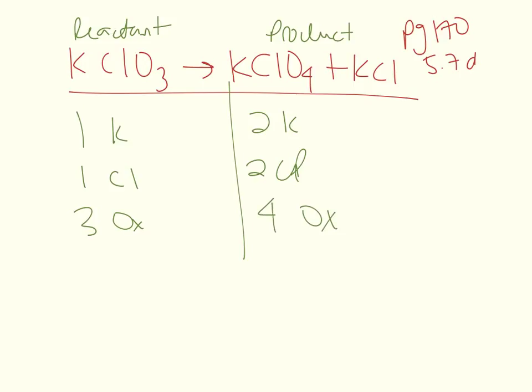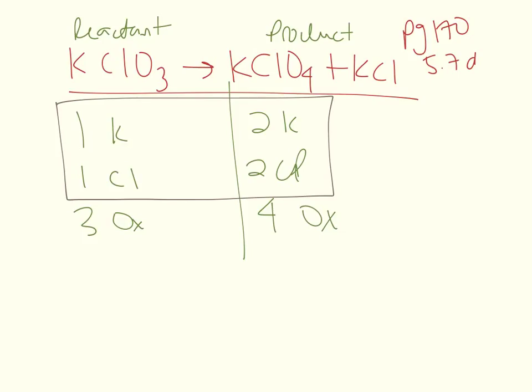Okay, so as we talked about in class, it really doesn't matter which ones you balance first, but I'm going to start with the ones that have the least amount of work to them, which is balancing my potassiums and my chlorines. On our reactant side we have 1 potassium and 1 chlorine, but on our product side we have 2 potassium and 2 chlorine. So all I'm going to do is multiply my reactant side by 2, or add another molecule to that.